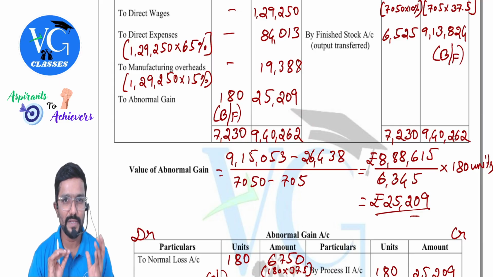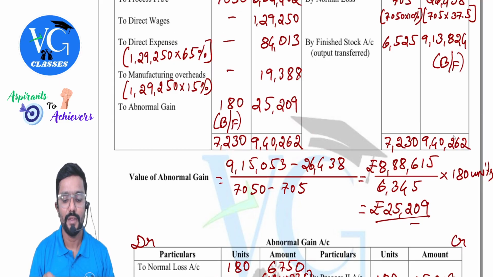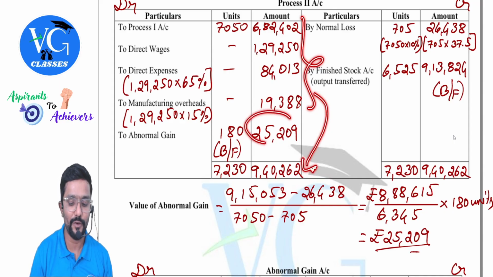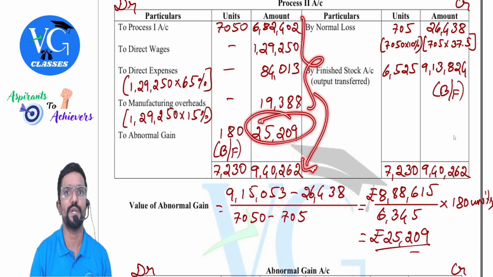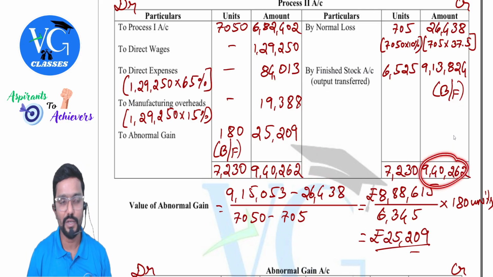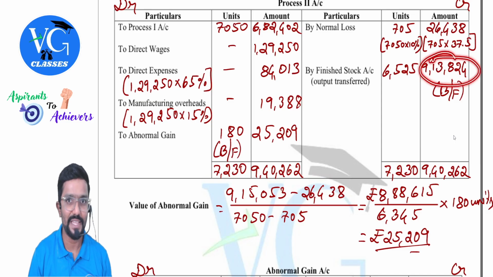Clear, guys? One mistake students might make is, whatever total they get here, they will immediately write. Don't do that. When there is abnormal gain, wait, guys. Wait for the value of abnormal gain, because that will also come on the debit side. Or if you want to write the total, you can write this total provided you have got this. If not, you would still have to determine this.